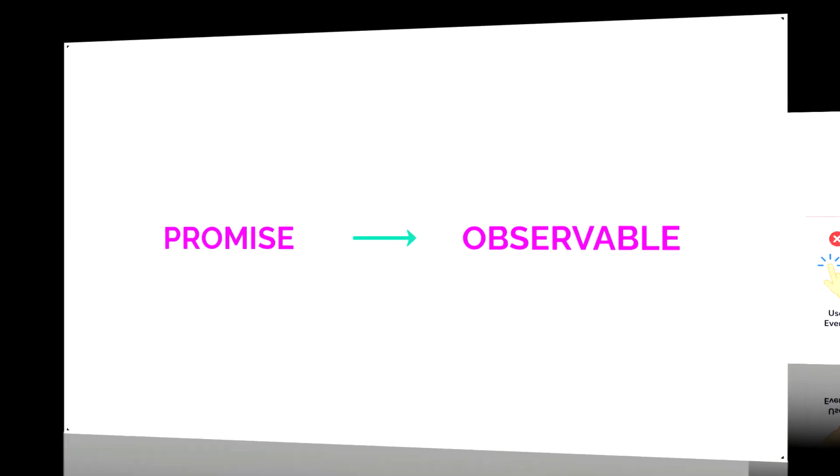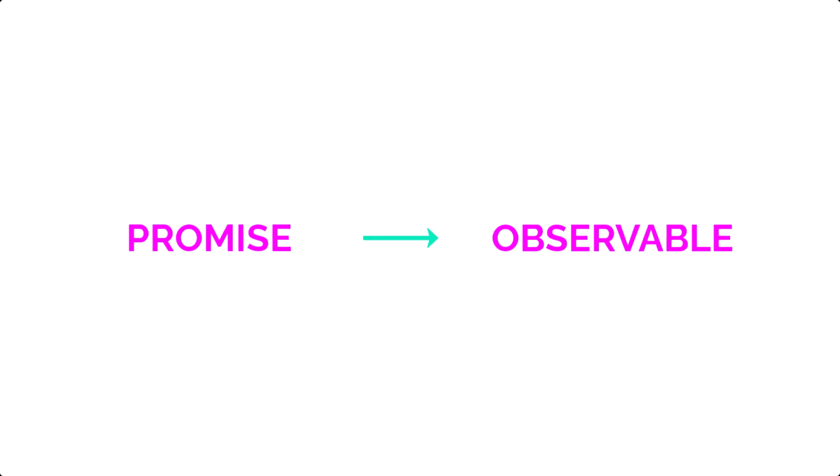Now let's look at another common scenario. Suppose we have an API that returns a promise, and we want to convert that promise into an observable. At this point, you may wonder, if a promise already gives me the API data, why should I convert it into an observable? Good question. If we only need a single value and no additional processing, a promise is usually enough. But we often convert promises into observables because we want to use the powerful features provided by RxJS.